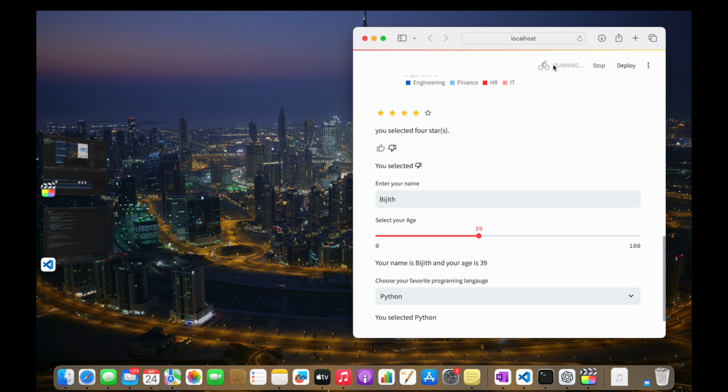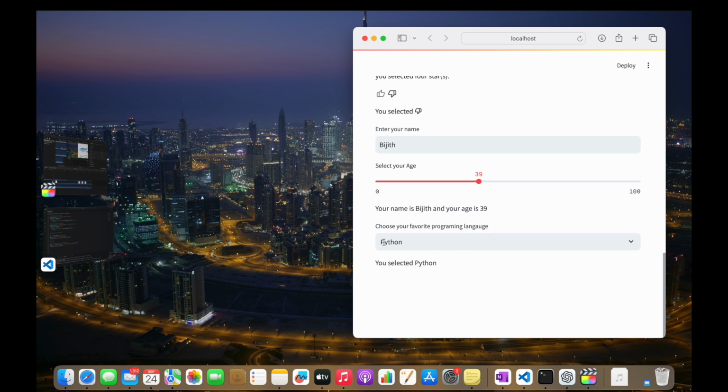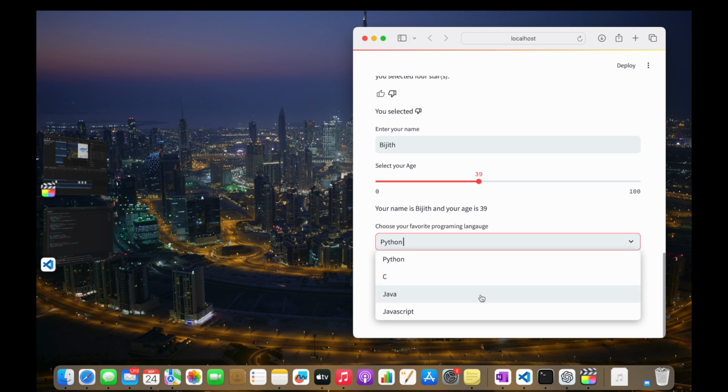Okay, we'll save the application. We'll go ahead and rerun my localhost. Okay, very good. It's created a drop down menu and it's asking us to select your favorite programming language. So choose your favorite programming language. Inside the drop down menu you can select any of the programming languages. I'll go ahead and select Java. You can see it is printing, you selected Java, and even if you change it, I'll change it to JavaScript, and you can see it is getting printed nicely with the help of the st.write function.